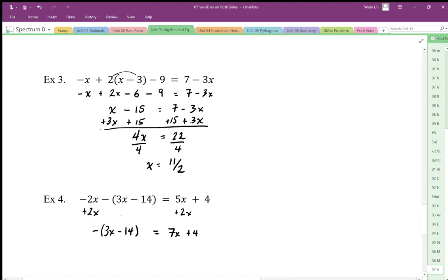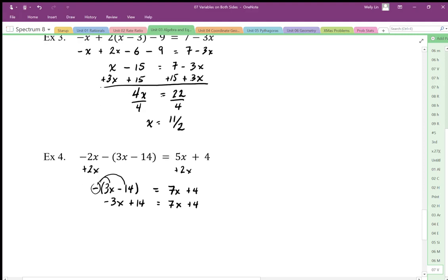Okay, so I'm going to distribute that negative in. So remember that that negative has to go into both terms. So negative 3x plus 14. Okay, that becomes 7x plus 4. I'm going to put the x's on the right hand side, so I'm going to get rid of that negative 3x with a plus 3x. A plus 3x, I'm going to get rid of that 4 with a minus 4 and a minus 4.